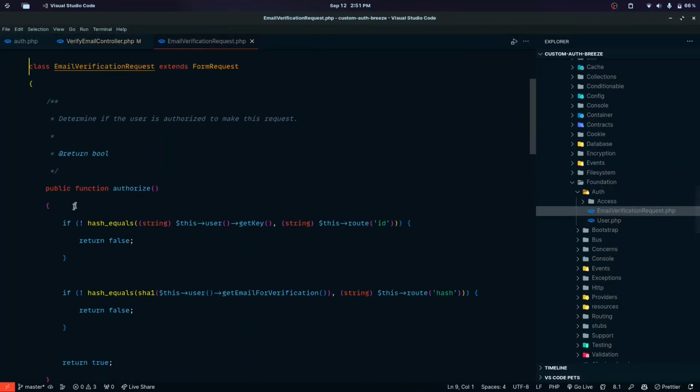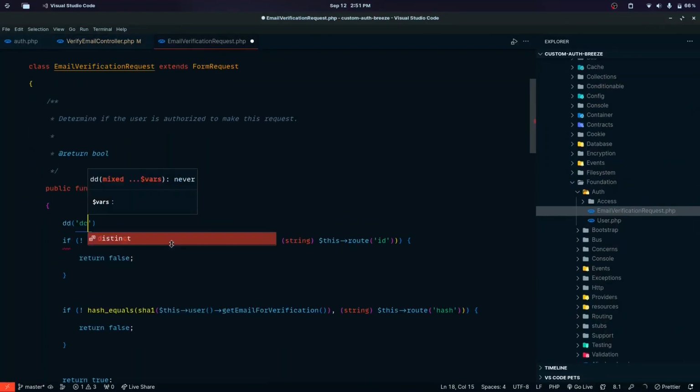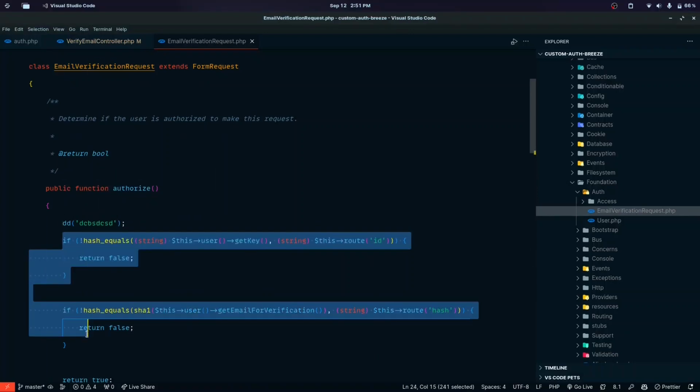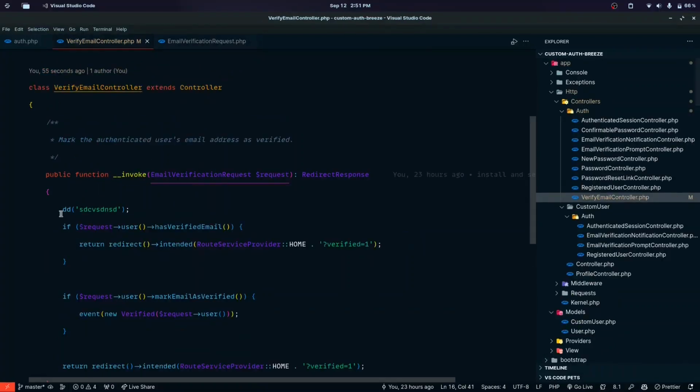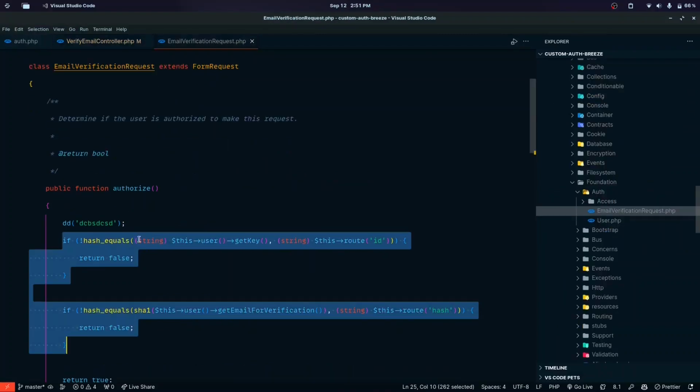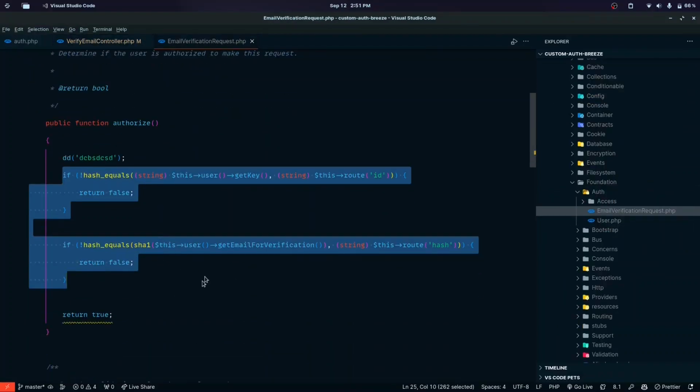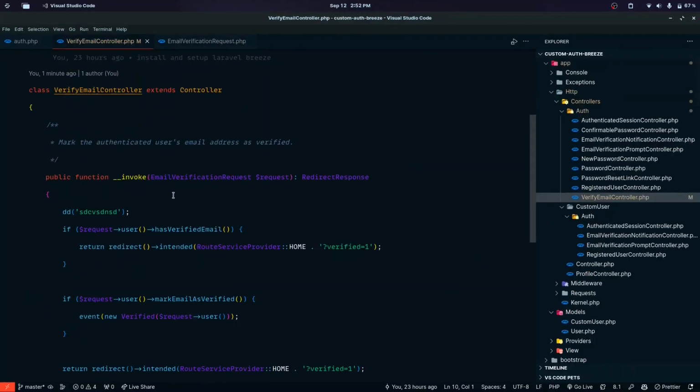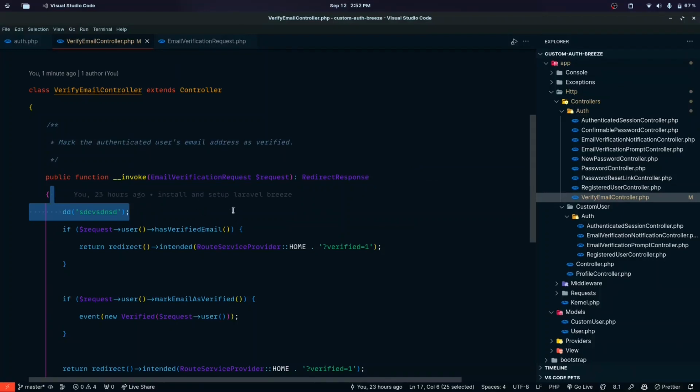On the authorize method, let's try to DD. So this authorize method is actually being executed before we hit this code, and for that reason we were getting that unauthorized message. Let's reload, and now as you can see, this is the controller that is being executed by default. So we need to build out our own solution and send a custom verify email notification to our user.